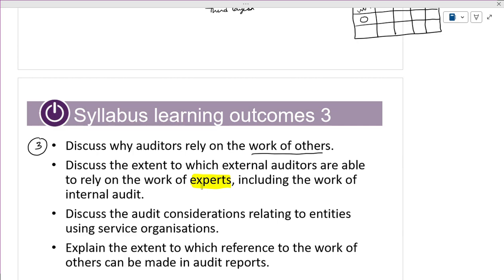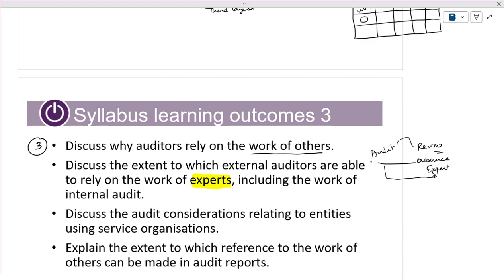Say you are an audit senior. You have outsourced the job to the expert. He has done the work, but the ultimate responsibility lies with you. You cannot say that the expert has done it and it's fine. You should not only know that the expert is qualified, experienced and has the knowledge, but also you have to review the work of the expert.